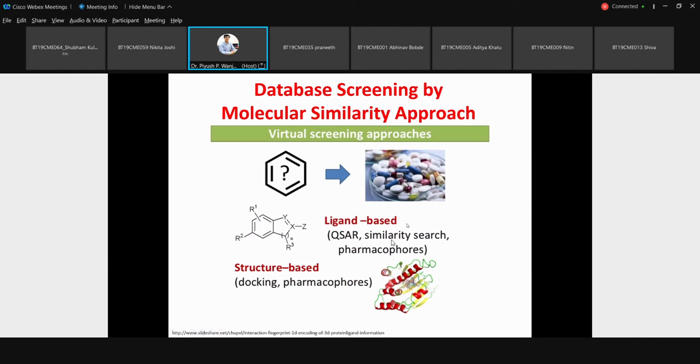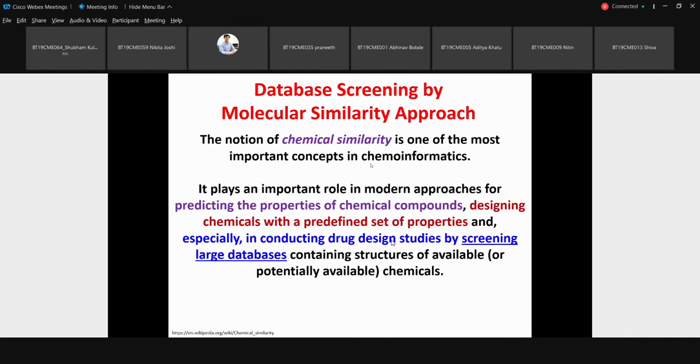And using the similarity search, we can identify one of the best possible compounds with our criteria. Okay. So if you read some of this theory, they say chemical similarity is one of the most important concepts in chemical informatics. Again, you are using it for drug design studies or material design studies. You are interested if you already know that some compound is good, but it has a deficiency. So you can actually try to find another compound, and accordingly maybe you will be fine.